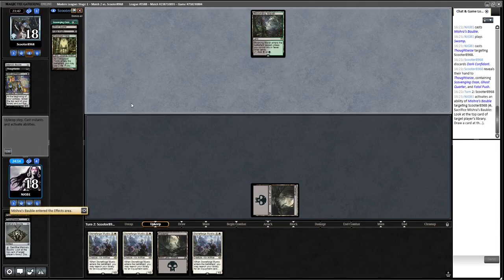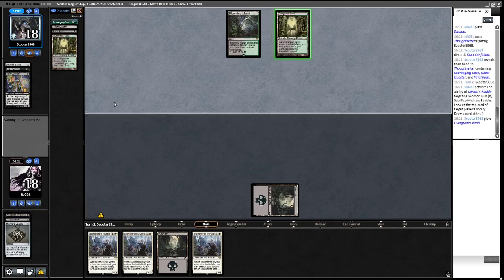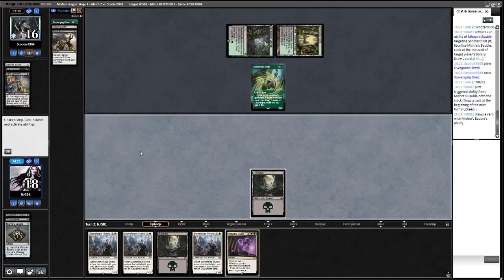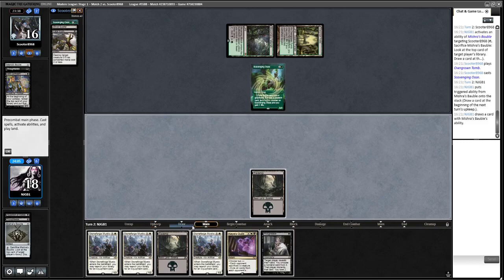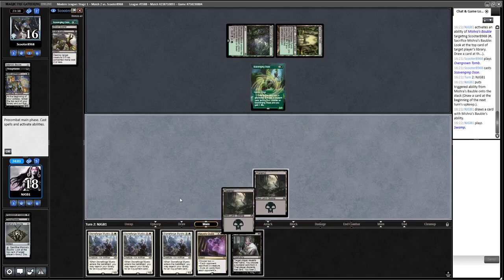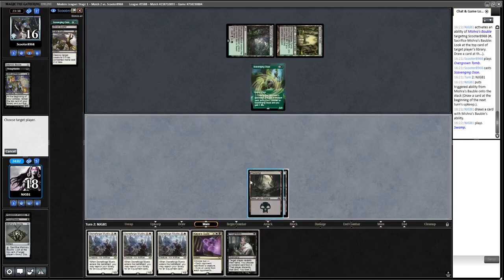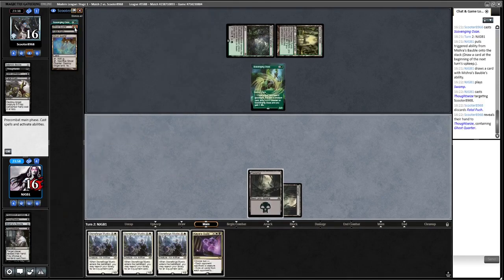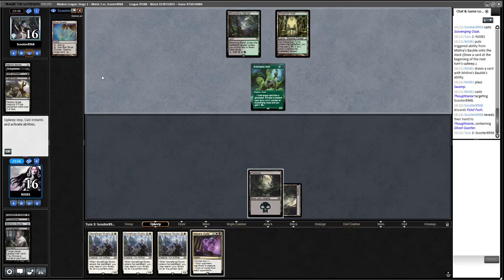Okay, my opponent's drawing lands, so they're going to play a Scoos. Overgrown Tomb, Scoos. Okay, so we find Kaya's Guile. We really wanted a white land there. So I think we'll go ahead and Thoughtseize. Let's take my opponent's last card. Well, last card of note.